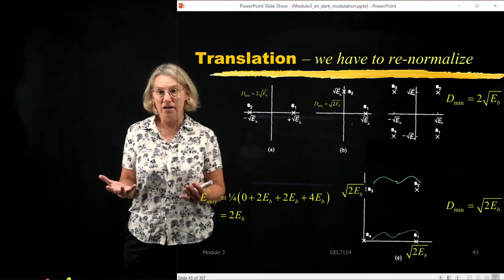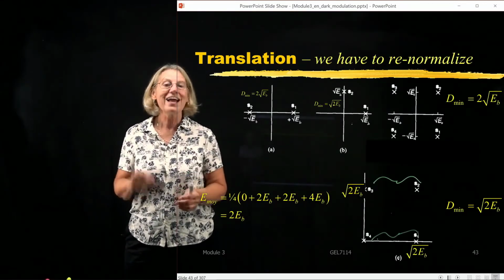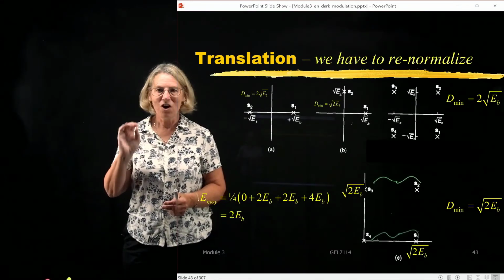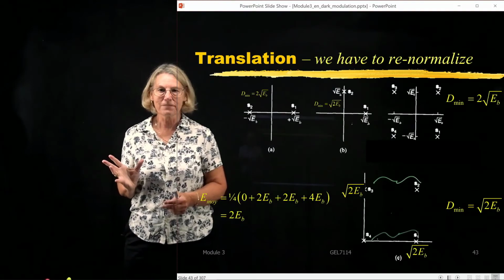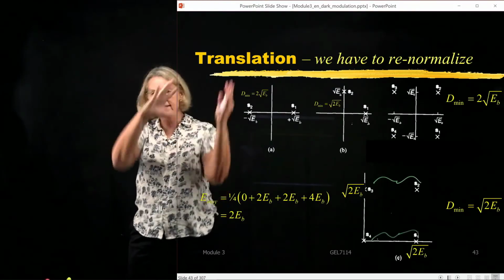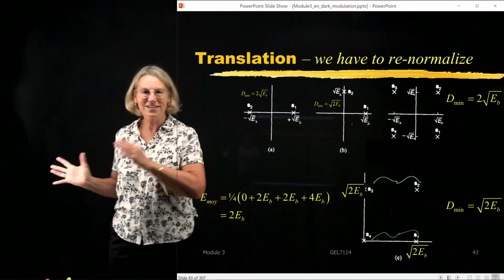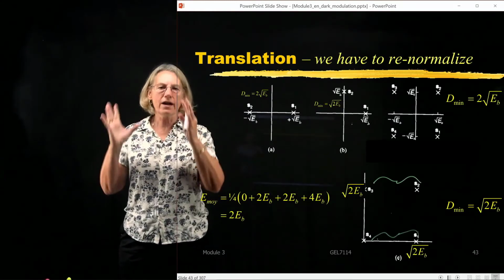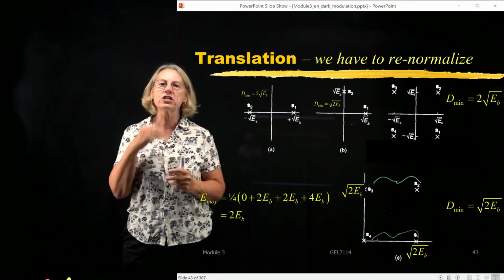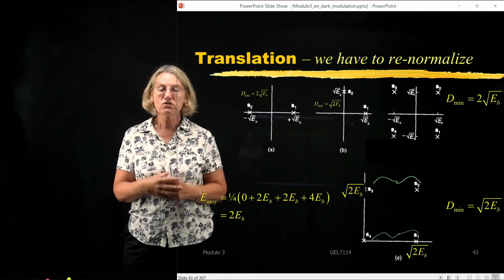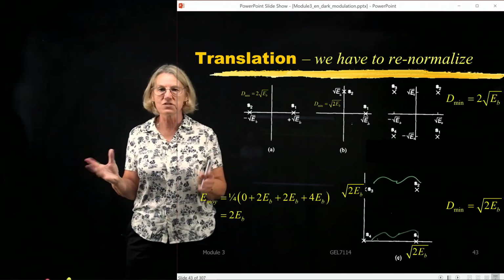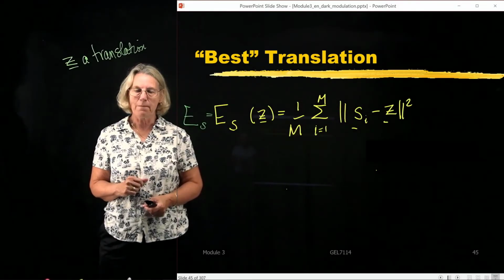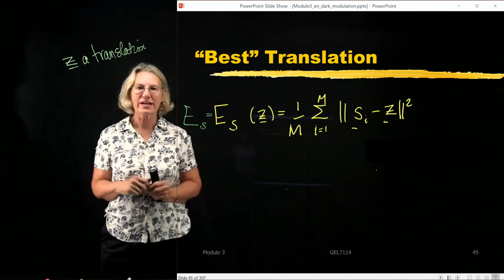Why did I say it was centered around the origin? That is because centered around the origin is actually the most efficient way to organize a constellation. So anytime I translate anywhere around the signal space, it's always the signal space where everything is arranged around the origin which gives you the best performance, which gives you the largest possible minimal distance when you have the correct normalization.